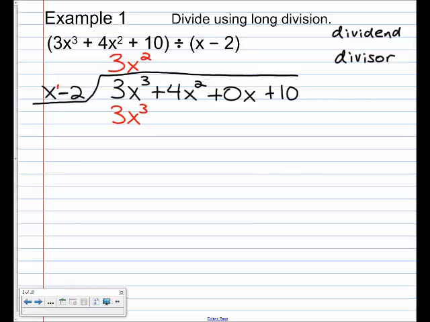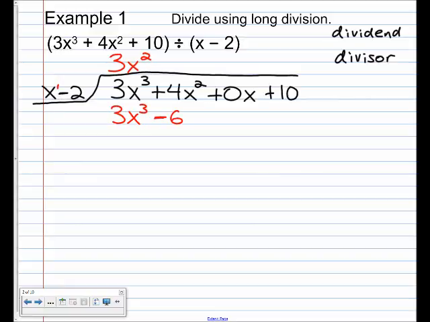How many times does 3 go into 1? 0 times. How many times does 3 go into 10? Right, so that's all we just did. It's just got variables, so it makes it tougher. Okay, Matthew, you asked the right question. We're not actually done because we need to multiply 3x squared also times negative 2. What's 3x squared times negative 2?